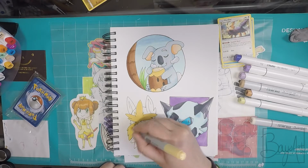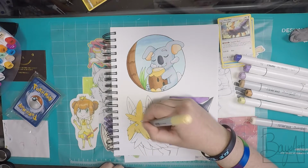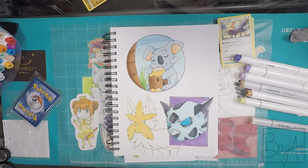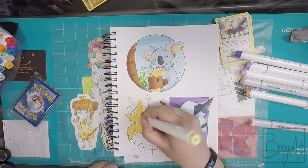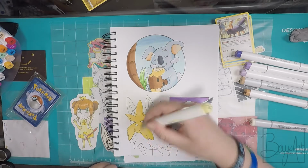Because the yellow, I find no matter what medium you use, yellow unfortunately gets washed out really easily, and it's just such an easy color to get muddy. So I wanted to avoid that the best I could, because I had the brown and the purple.